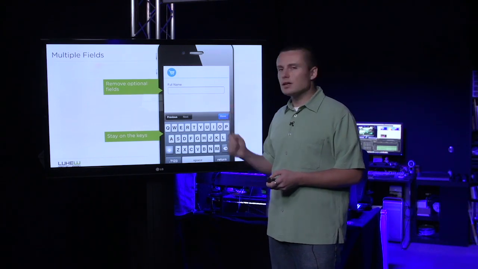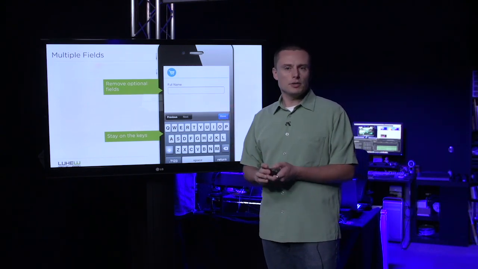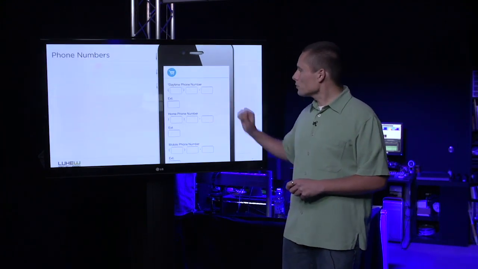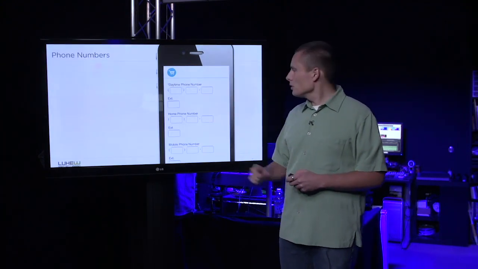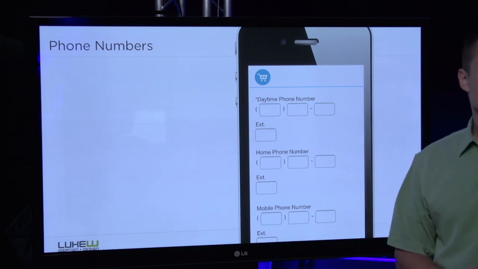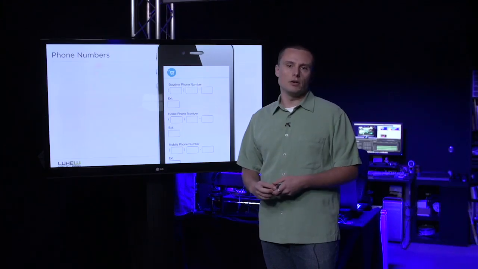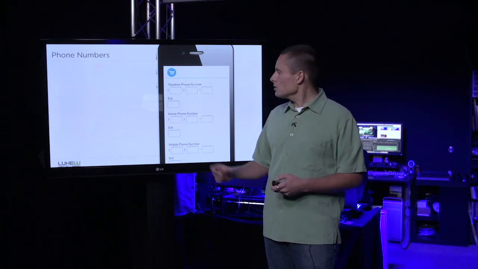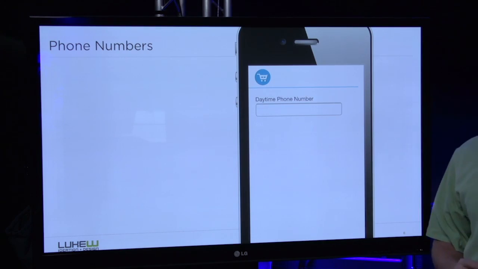Now the impact of this on name may be small, but consider what happens on a field like phone number. If we look at the same form's request for your phone number, you can see there's 12 fields right here just to collect one piece of information: a way we can call you if something goes wrong with your order. We can do that much more simply by just saying, "Phone number, please."